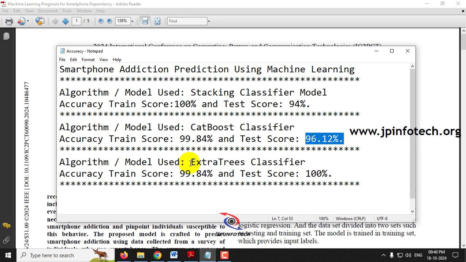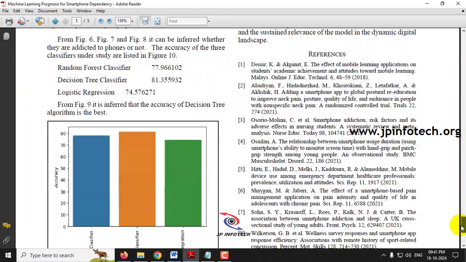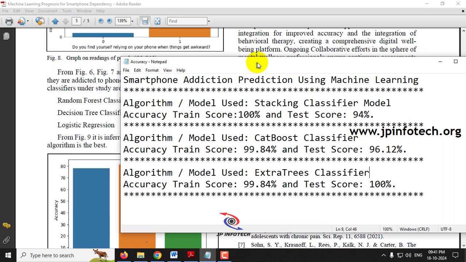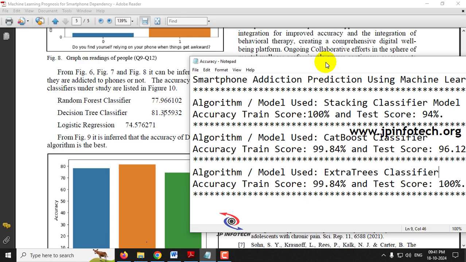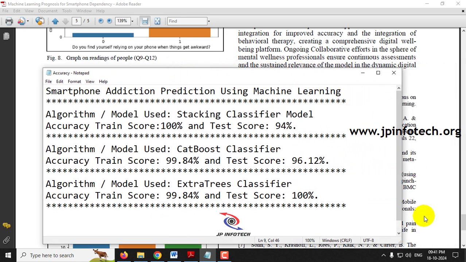In the final model, the ExtraTrees classifier, we achieved a train score of 99.84% and a test score of 100%. Of the 3 models, ExtraTrees performed best, but compared to the base paper, all 3 of our models are much better than the existing system.